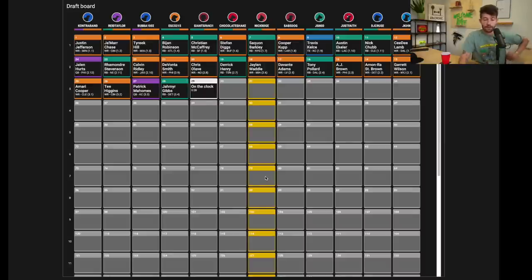The middle end of the third round has gotten so difficult because of all the nonsense with the running backs. Like JT with his injury plus not showing up for camp, Josh Jacobs and him not showing up for camp. It's all gotten really, really messy, and it makes the middle of the third round such a difficult spot to pick from. I think I know where I'm going regardless.